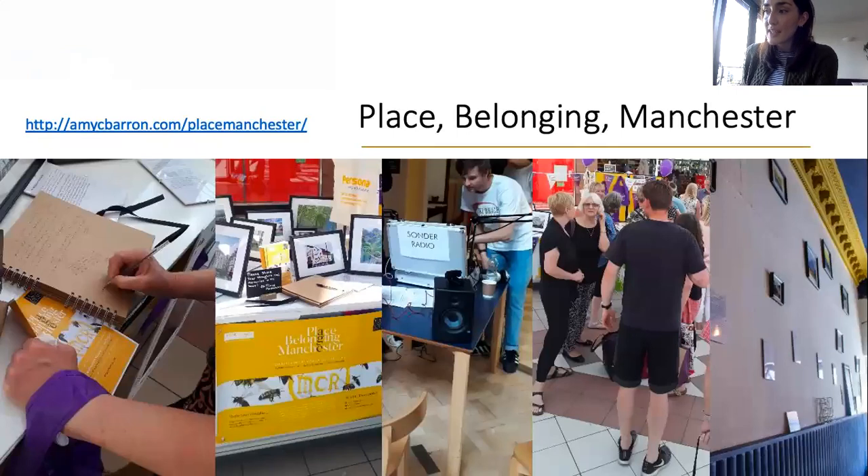So as I alluded to earlier, the photos and narratives created by participants in this specific research were used to collaboratively assemble a photo and story collection, which was shared at different venues across Greater Manchester. The collection, called Place Belonging Manchester, opened conversations amongst policy makers, older people, and academics about what older age means, and it gave something back to the communities who I'd spent a lot of time with. You can find out more about this collection on the website link on the slide. I look forward to hearing questions or thoughts you might have about go-alongs soon. Thank you.